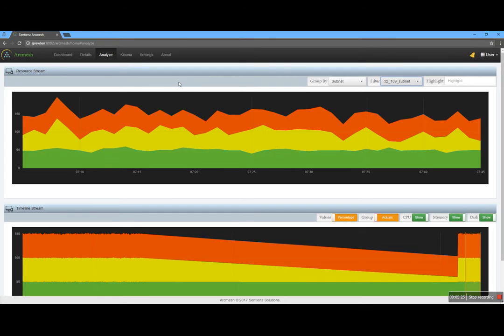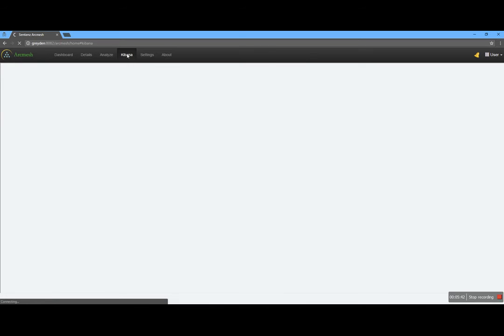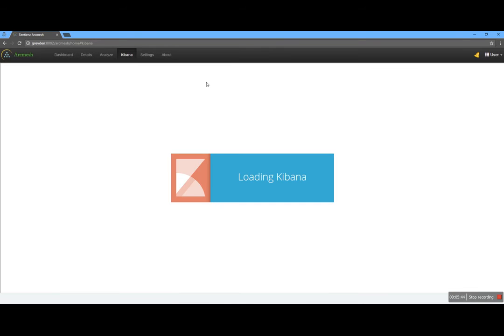These are some very basic visualization techniques. Assuming you would want to do even deeper analysis, trend analysis, or availability reports, or utilization reports, we have Kibana integrated into our platform, wherein you could get into Kibana and create your own visualizations.